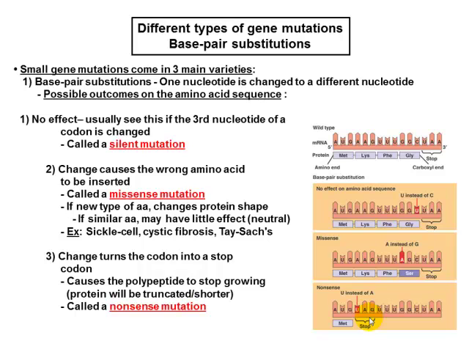If it's not a stop codon, it's not nonsense, so it has to be a missense. Now, if that happens and you get from one amino acid to a second amino acid, but then you look at the protein and the protein works just as well, what do you call that? No, it's not silent, because you changed the amino acids. Yes, there is a specific name for that mutation, and yes, neutral mutation. Did you look it up just now? Okay.